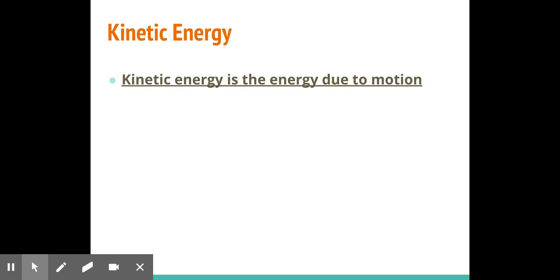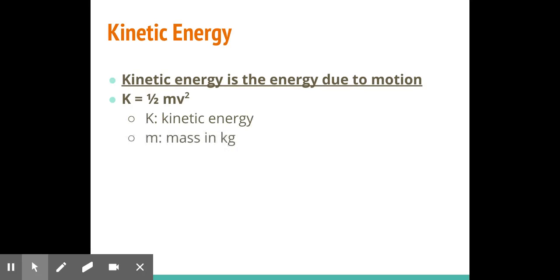This may have been talked about a little bit in one of Mrs. Volp's classes. Maybe it's something that you don't remember and haven't practiced since middle school. But just remember, kinetic energy is the energy that comes from a moving object, or that's part of a moving object. And we represent that by kinetic energy equaling 1/2 times mass times velocity squared.